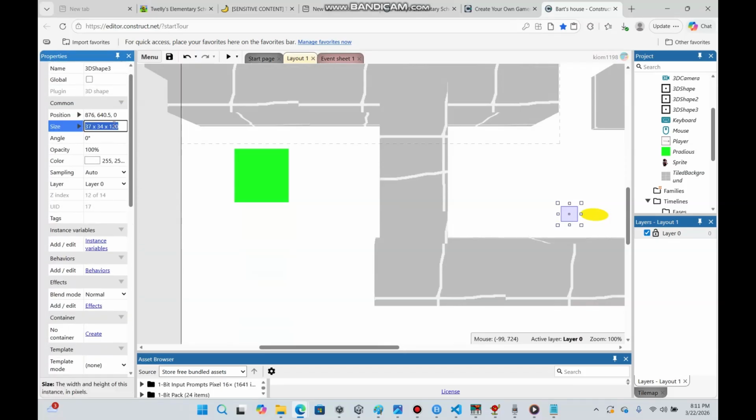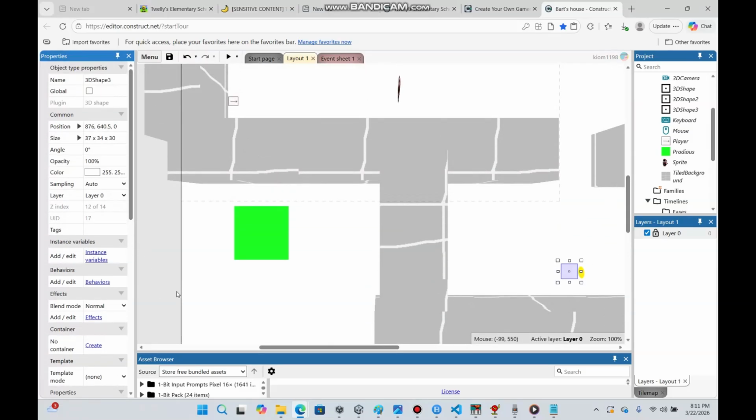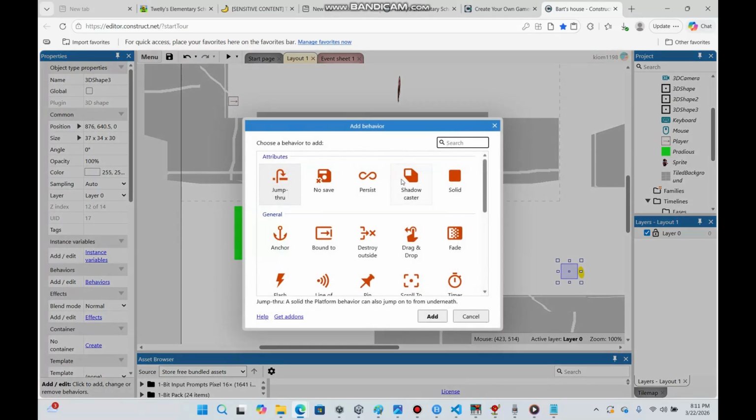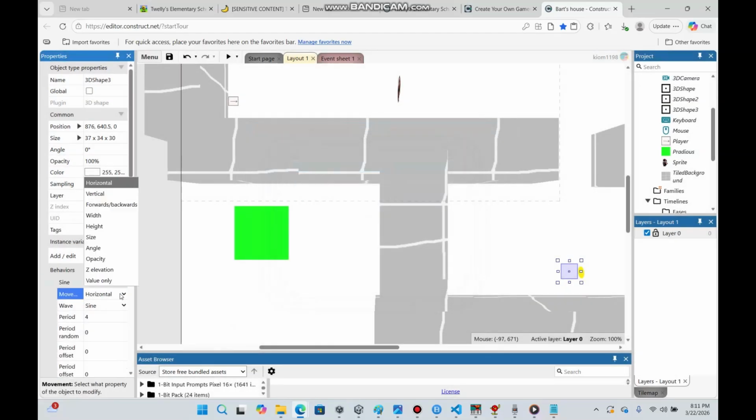But I'm gonna make this way less big because geez Louise. And you don't have to do this if you don't want to, but it just makes it look nice. You could add a behavior, sine, and then make this yellow.